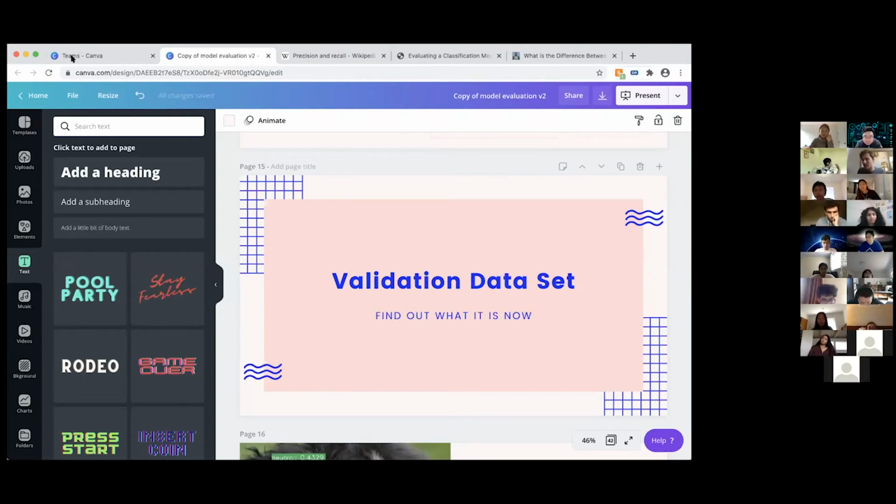So the validation set is going to be another set that we're going to use. It'll be about the same size as your testing data set, so it's going to be much smaller than the training data set. And it's a sample of data used to provide an unbiased evaluation of a model fit. How I like to think about it is like studying and taking an exam. If you're preparing for an exam, the training phase might be you studying for the exam, and then the validation set might be used as a practice exam.